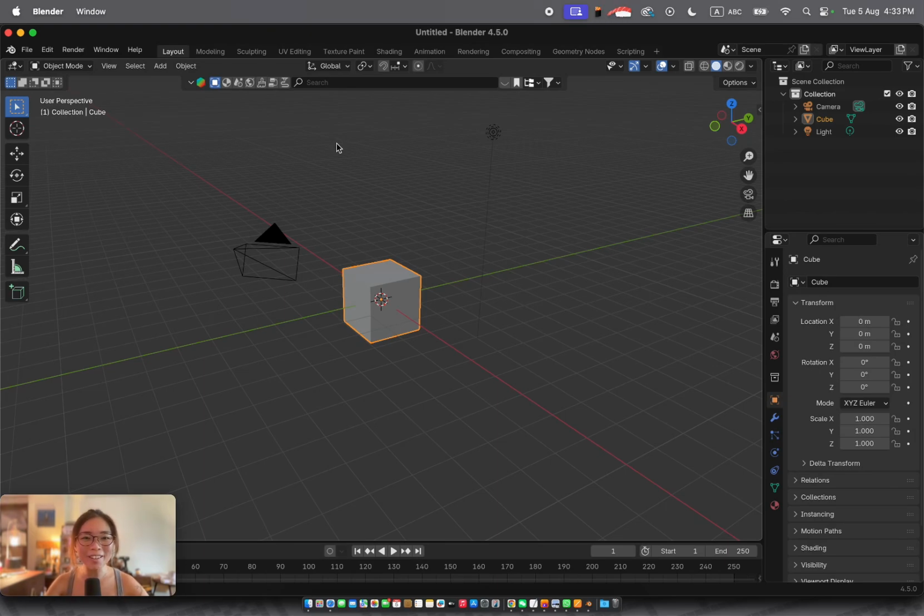This is Dr. Hawthorn here, and today I'm introducing to you a new series of Blender tutorials. Let's see what we have here. Commands with Dr. Hawthorn, Essential Modifiers and Tools Series. In this series, we will be talking about tools and modifiers, and we will have shorter video clips, and each clip will be talking about one specific tool or modifier. And today we will start with the very first one.